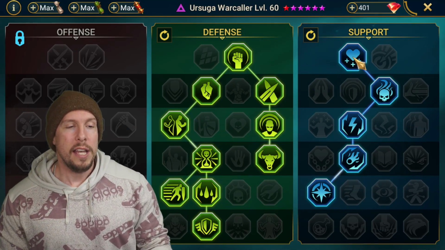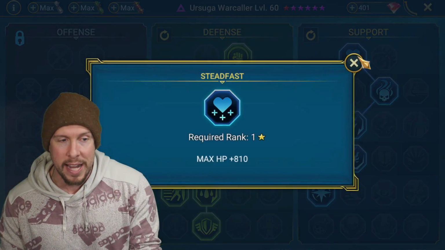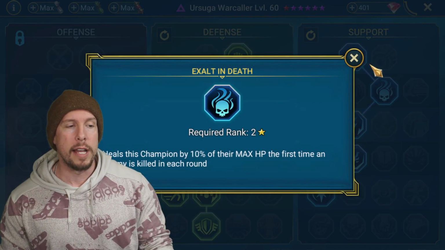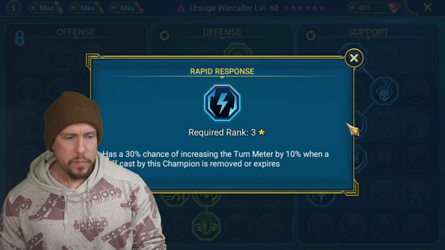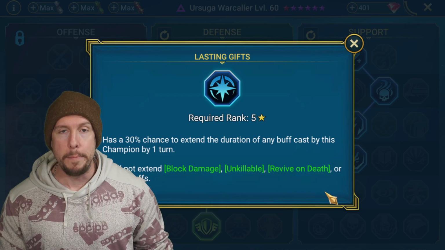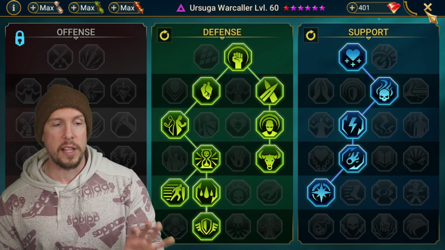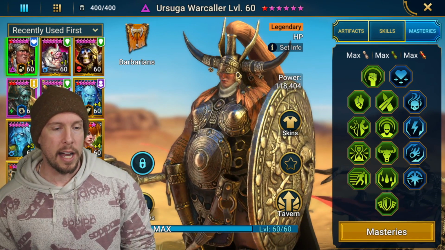Other than that, guys, you can go down the support tree if they're not healing themselves. So Ursuga is not healing anybody. So you can go with Steadfast. You can come in Exalt in Death. You can come for Rapid Response. Go down Cycle of Magic, and then if they have any buffs in their kit, go with Lasting Gifts, okay? So this is the build that I specifically really like here for second-turn champions.